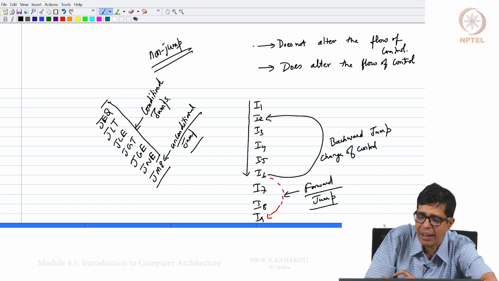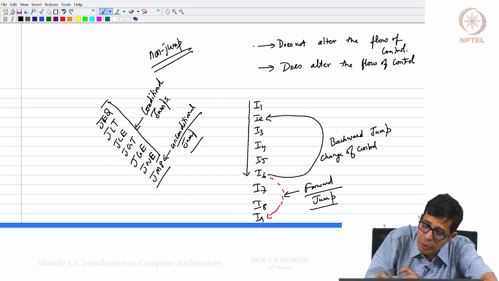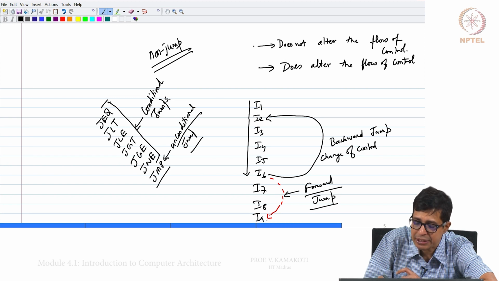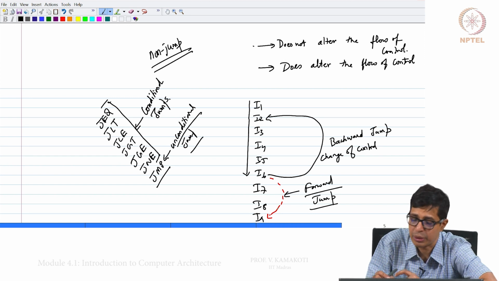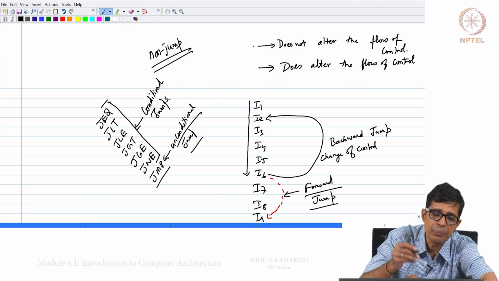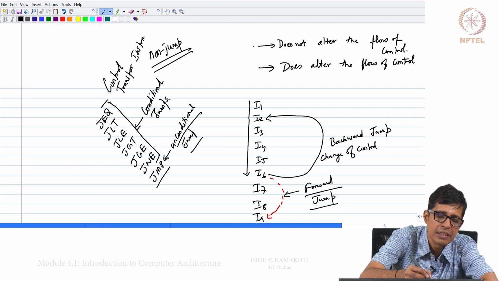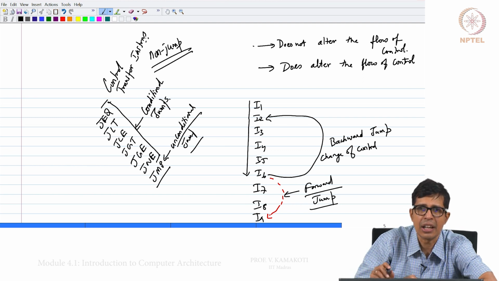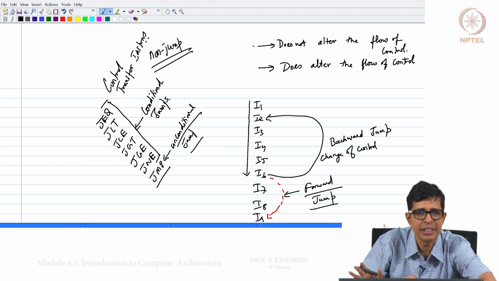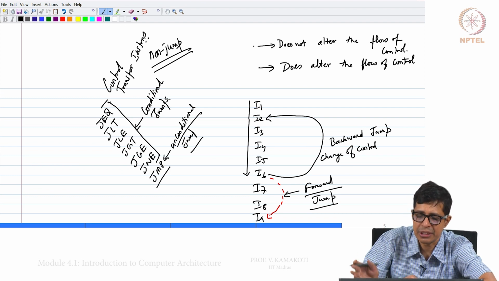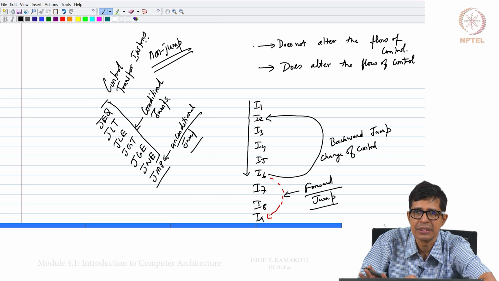For example, after I6, I7 should have been executed, but if I had a backward jump, I will go back to I2, or I may jump to I9 if it is a case of a forward jump. So, these jumps are basically called control transfer instructions. They alter the control, they also transfer the control from one instruction to some other instruction.